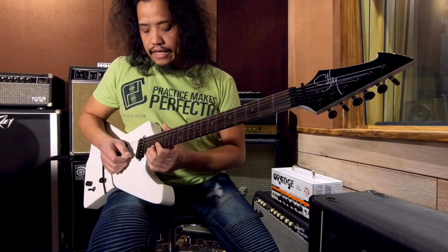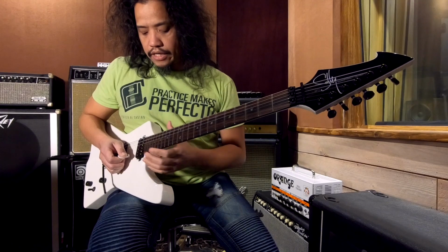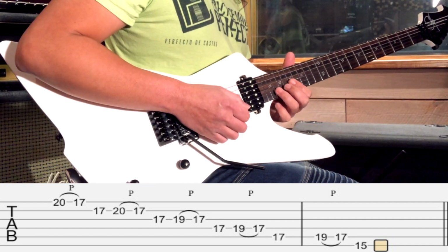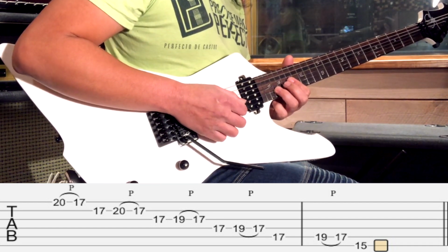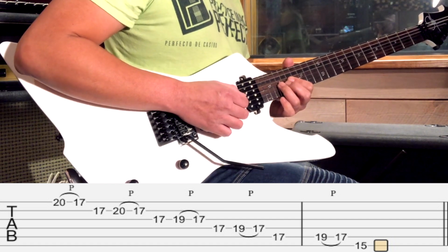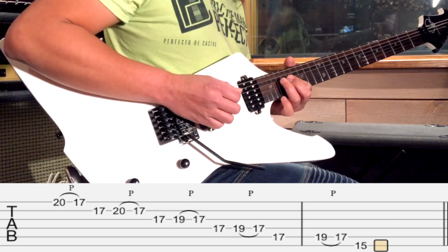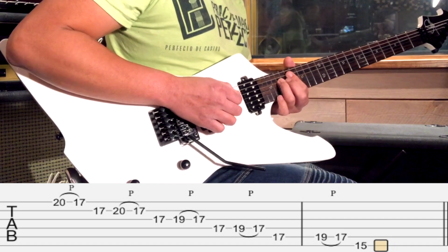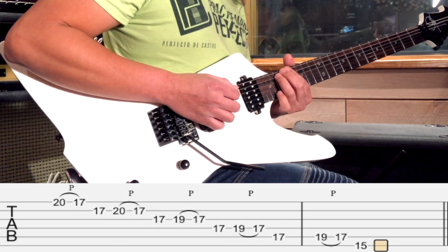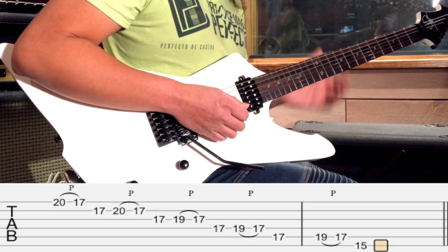Okay, so we can also take this idea and move it along in string pairs according to the pentatonic scale shape. So 20, 17, 17, strings 1 and 2. And we're gonna use the same frets on strings 2 and 3, 20, 17, 17. Then when we get to the third and fourth strings, we're gonna tweak it a little bit and start on the 19th fret, and then 17, 17. And then same thing for the fourth and fifth strings, 19, 17, 17. And it's also the same for the fifth and sixth strings, 19, 17, 17. So altogether you have this interesting little descending scale run.